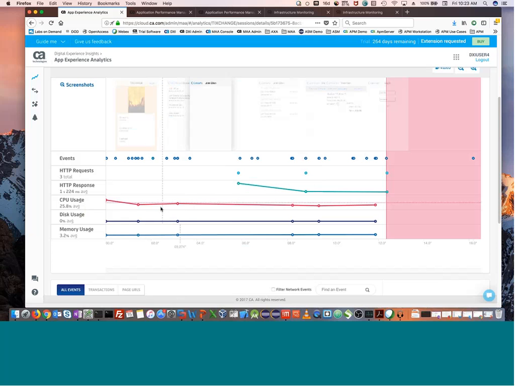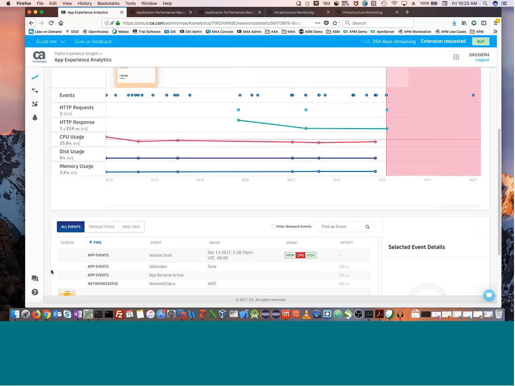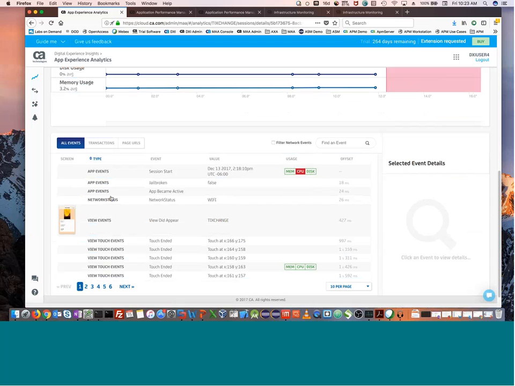But we can also see the impact on the device level. I can see what kind of CPU usage we're looking at, disk usage, or memory. Going further, I can actually see the individual events as well. But with this in mind, I actually might want to tie this to that back-end part that we were just talking about before. I might want to see specifically, how did users get there? And what impact did that have from the back end?